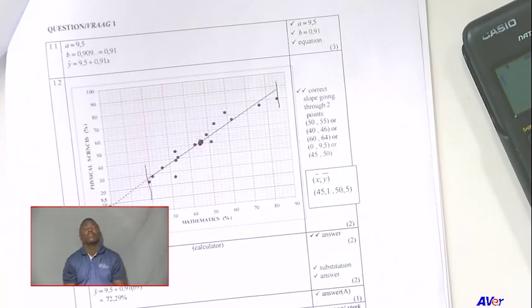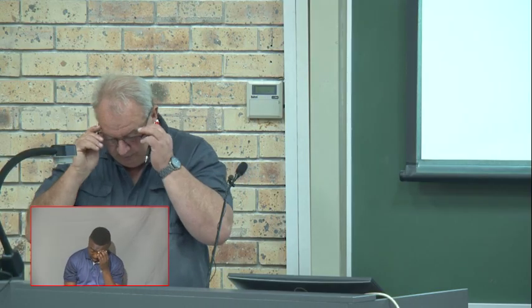Okay. Now you have found the equation of the least squares regression line. You have drawn it. How do you do it? The y-intercept and the average of the x and the average of the y, the mean point, and a straight line through it. And don't go over the smallest x value and the largest x value in the table. Right. Next.